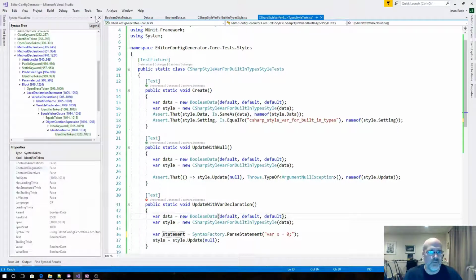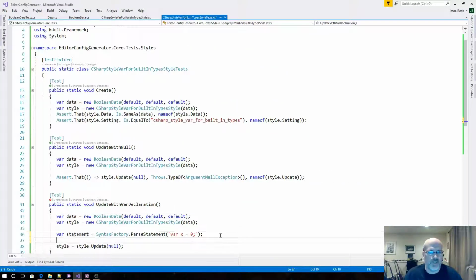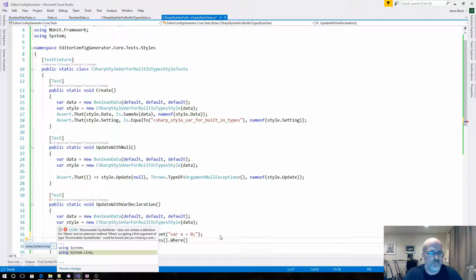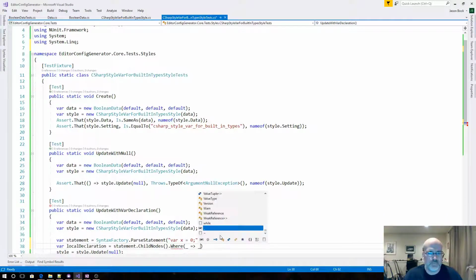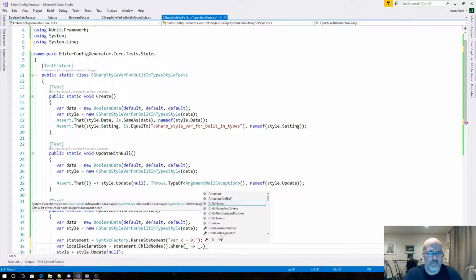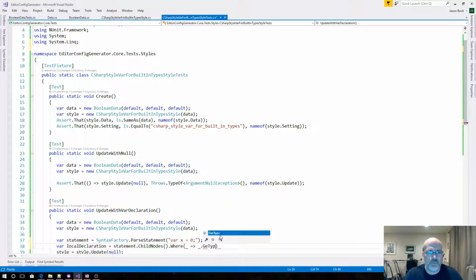Okay, so what I want to find now is var local declaration is equal to statement child nodes where... you could probably do a type on this, right?